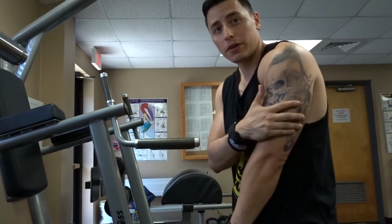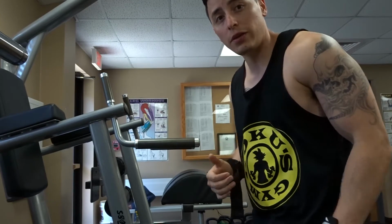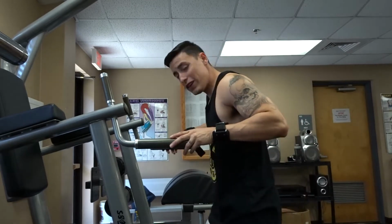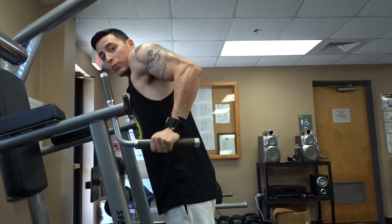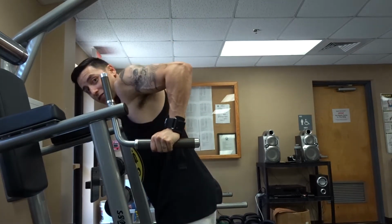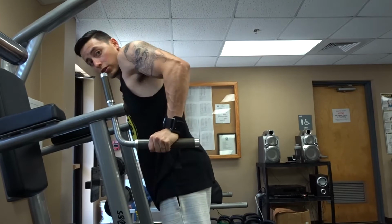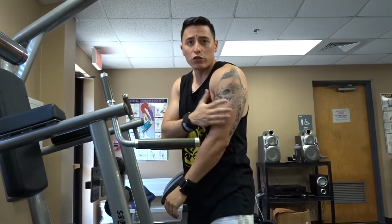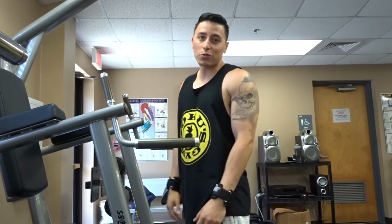So I'll be hitting tricep, pectoral muscles right here, working more on that decline area underneath, and also hitting the front of my deltoids. So on these, they're pretty basic. Your movement that you want to do, just remember that you want to get your full range of motion. I see some people sometimes doing short reps, which is cool if you just want to only isolate your tricep, but the deeper you get into it, the more you stretch out that chest and you get that full range of motion. I mean, that's why you're doing it, right?